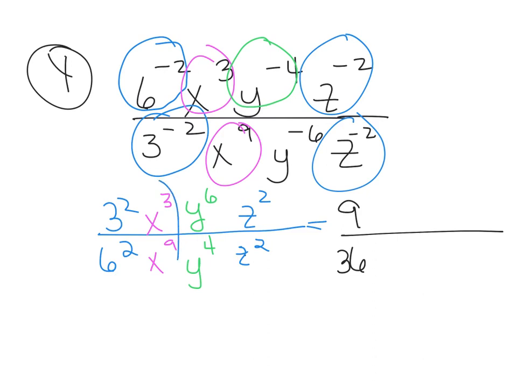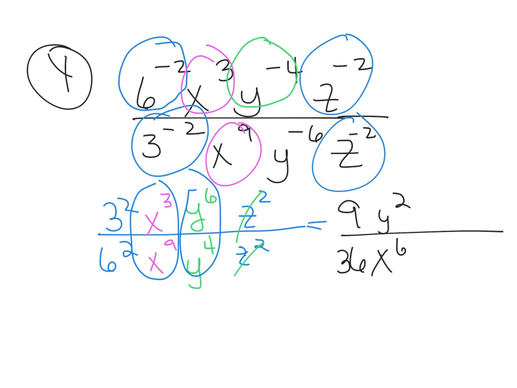All right, if I look at my x's and I think to myself, x to the third next to the ninth, which one wins by how many? The bottom wins by 6. Okay, if I look at my y's, which y wins by how many? The top by 2. And then my z's, if they're both 2, they cancel out, which means I have no z's in my answer, not even one. Okay, so I'm almost done.